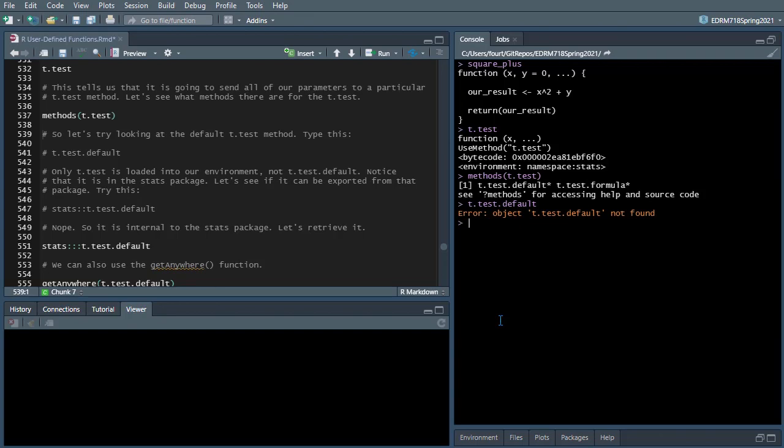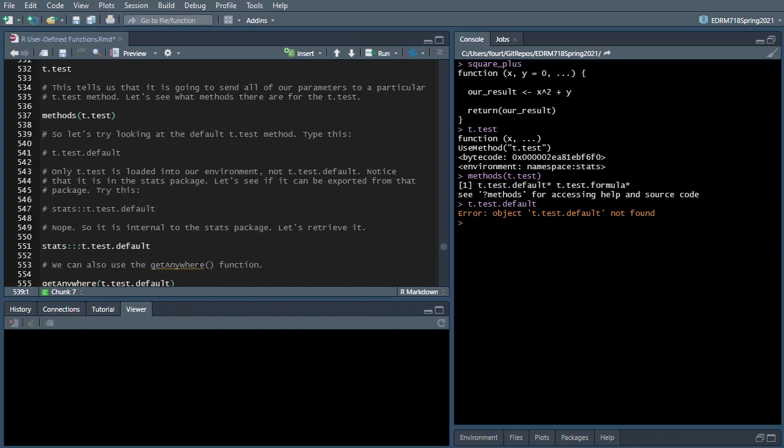Only t-test is what we're given access to, not t-test default. Notice that if we use t-test, it will actually send our parameters, it will pass them through, see the three dots in the function? It will pass them through to the t-test default function. But t-test default is currently not in our environment.